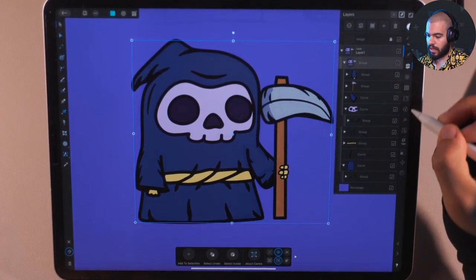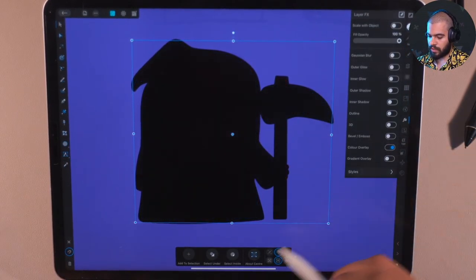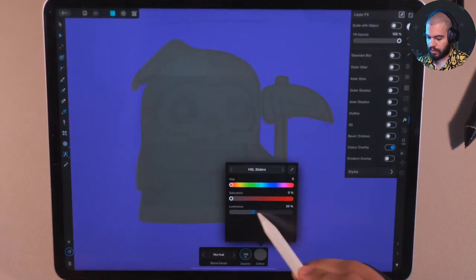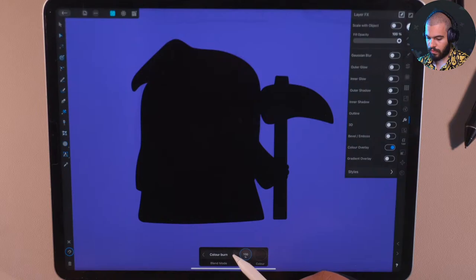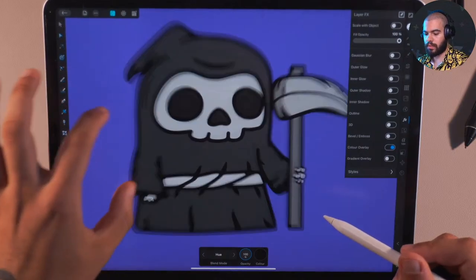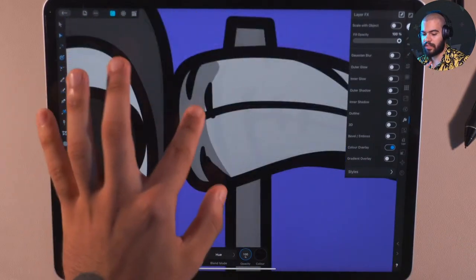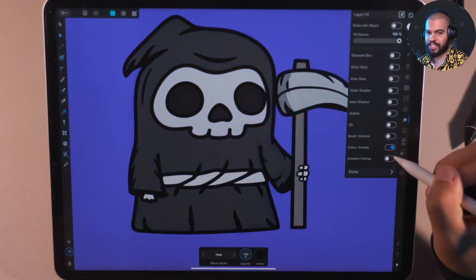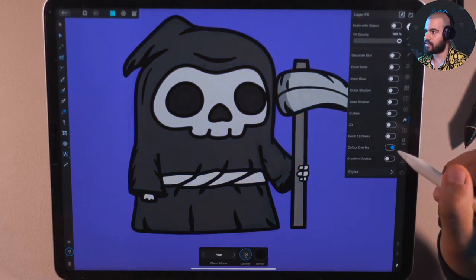Values are related to this. This is a full silhouette, nice. And then I will make it in values. So you see what's happening here. Let's apply the color. The hue is fine. These values. The only shade that we have applied is here. Now it's time, my friend, to do the shadows and highlights, okay?